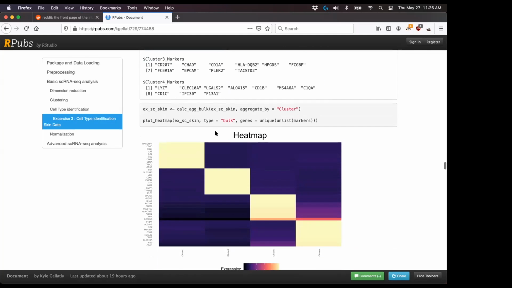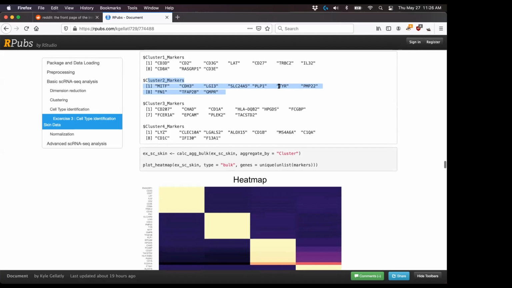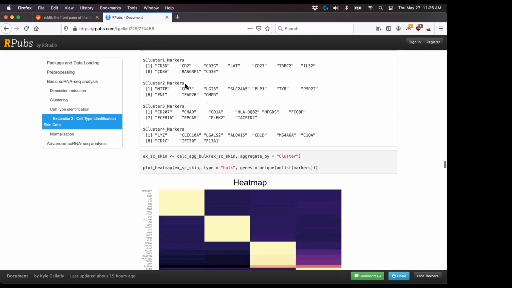Cluster 2 here is, in this case, dendritic cells, or sorry, melanocytes. TYR, tyrosinase, is the giveaway for that one, and PMEL. We were looking at skin data of vitiligo, where I had mentioned melanocytes were being killed. That's what led to the white patches. So already in our single cell data, we have T cells, the cells that are killing melanocytes, and we have the melanocytes, the cells that are being killed in this autoimmune reaction. So we have both the killer and the kill-ee of this disease.